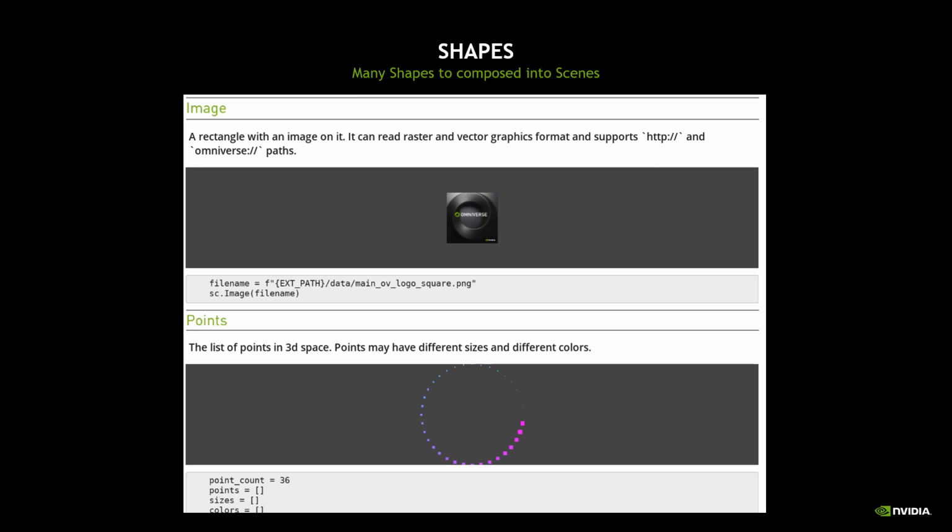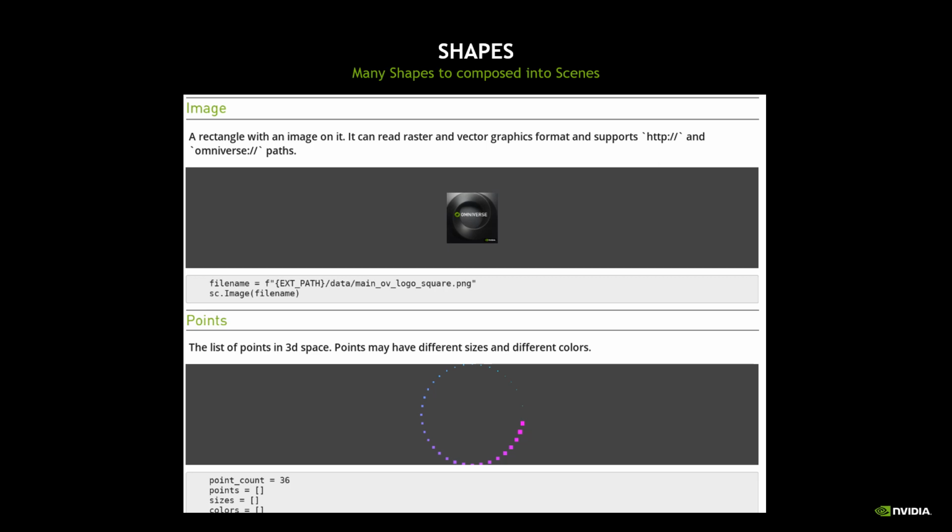You can add images. Remember, it's Omni UI images, so they can come from the web, they can come from a Nucleus Server. There are multiple opportunities there. They're actually backed by the UI provider, so they can even be dynamic things. And we'll see some really interesting examples in the next slides where we look at widgets.